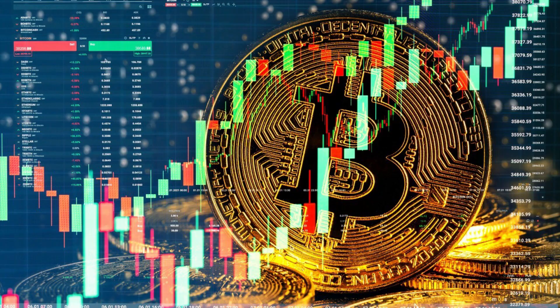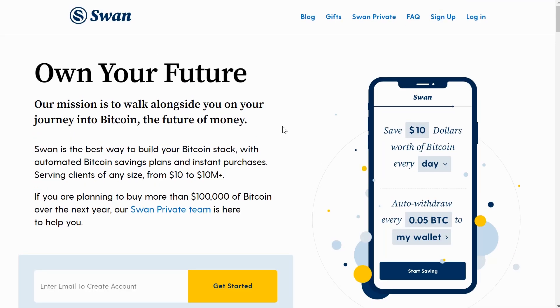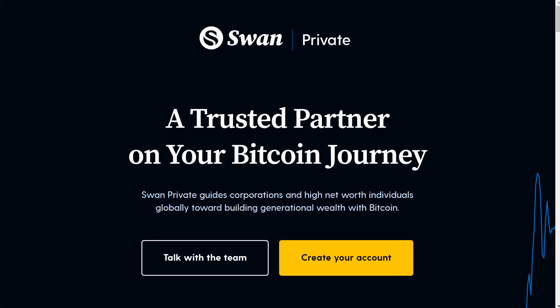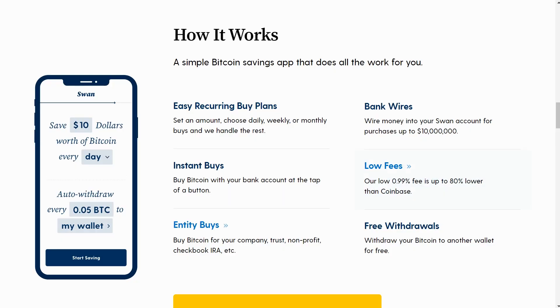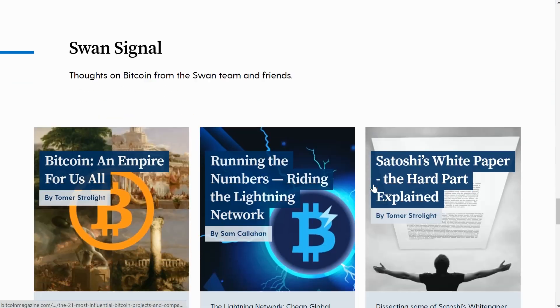It is a unique service — it's not really an exchange, it's more of an OTC slash brokerage. The selling points of Swan are that it is really easy to set up recurring buys; you don't even have to press any buttons, you just set it up once and forget it. When purchasing large amounts, you have the support of Swan Private, so you're not just YOLOing into an exchange based in Singapore with a $100,000 or $150,000 wire where you have no idea if they have a support team. They have free withdrawals of Bitcoin and even pay the network fees, which is pretty rare. They allow corporations, entities, and trusts to purchase Bitcoin, and they are Bitcoin-only, which means they don't waste any resources or time on other coins and tokens.